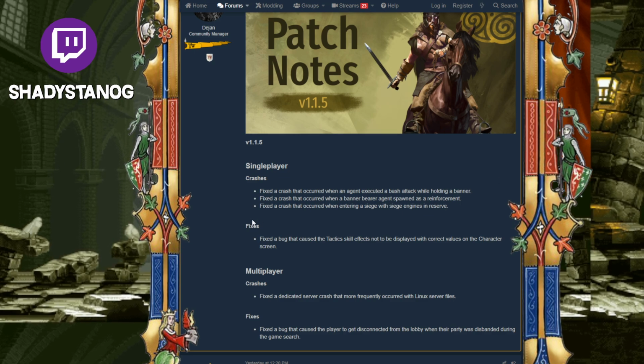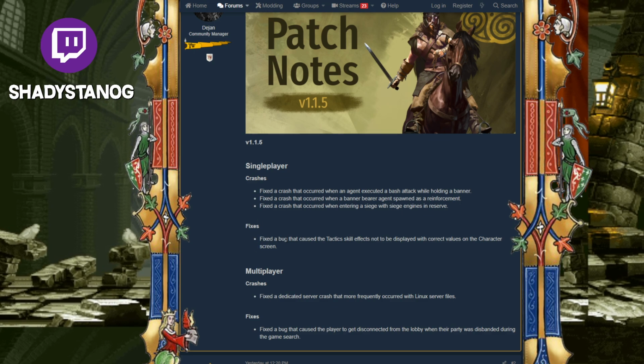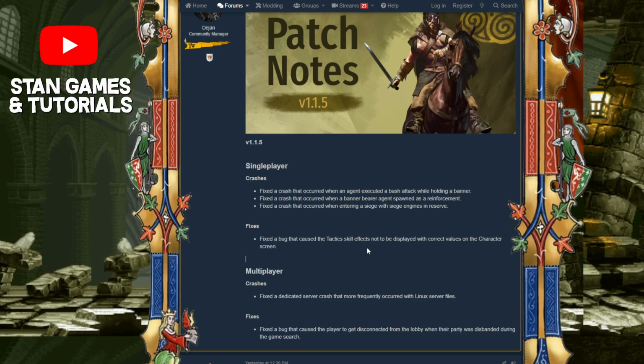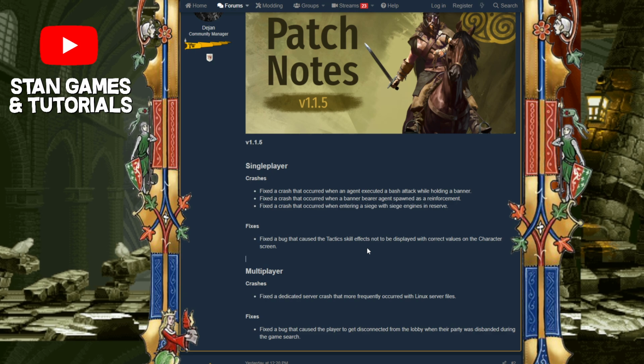It won't crash now. Then for fixes, they fixed a bug that caused the tactics skill effects not to be displayed with correct values on the character screen. There you go. Values are fixed.